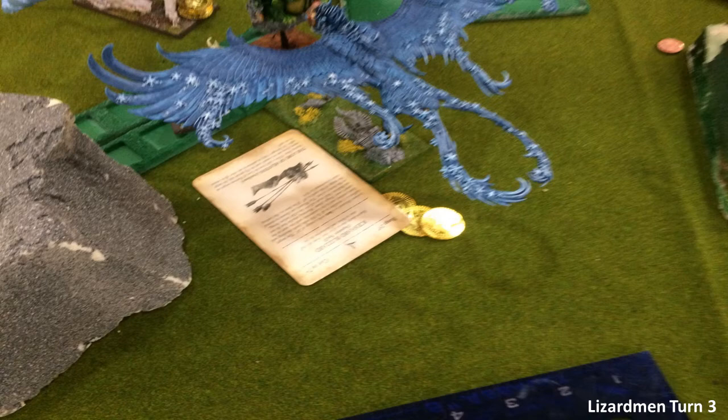Over here, he then gets off, I think it says Harmonic Convergence. I'm trying to read it upside down. Or is it Ice Blizzard? Something like that, which means I won't be able to hit him very well, but that's fine for me. I'll see what I can do anyway.